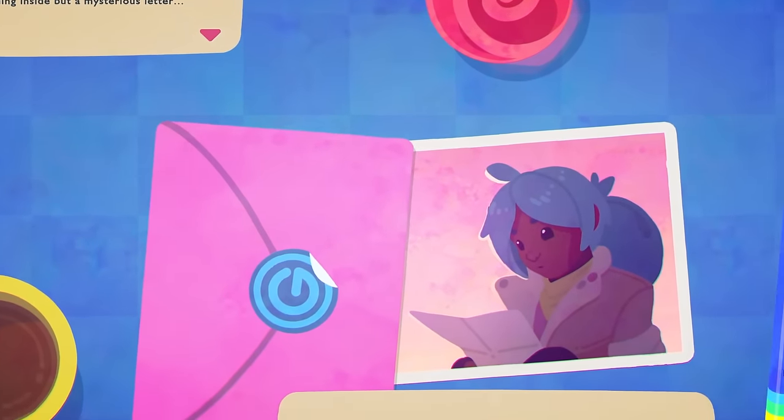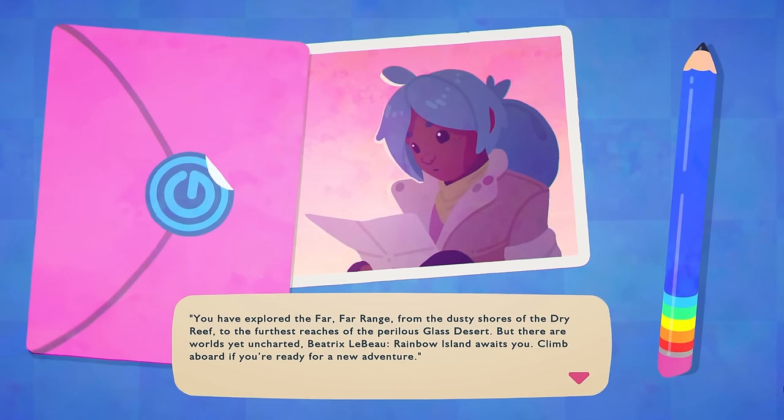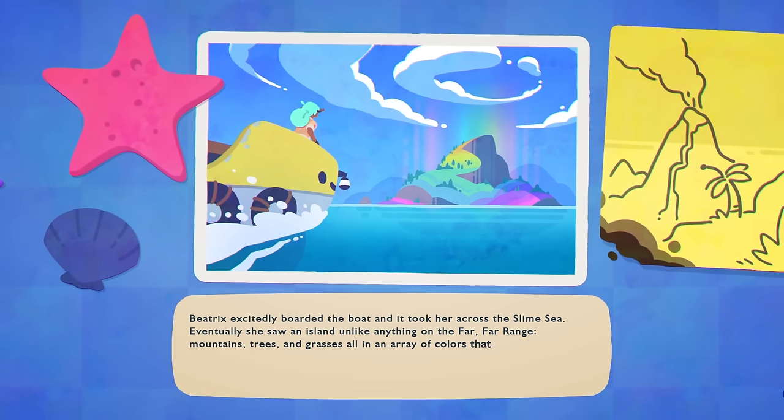Oh, this is really cute. Rainbow Island awaits you. That sounds cute. Beatrix excitedly boarded the boat and it took her across the slime sea. Oh my god, oh my god, oh my god.